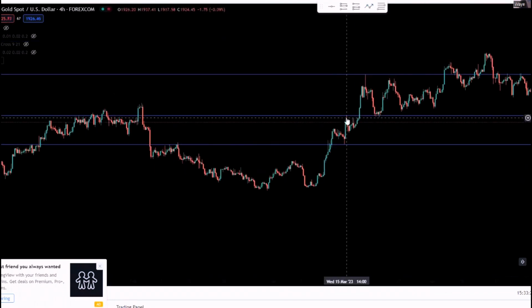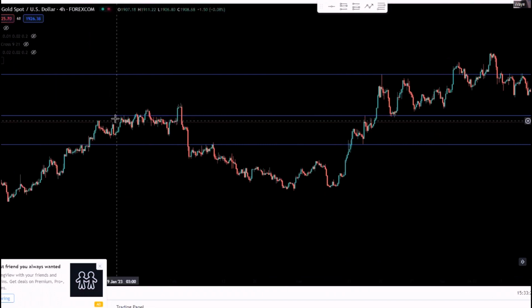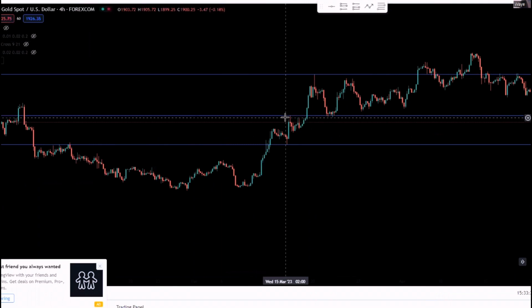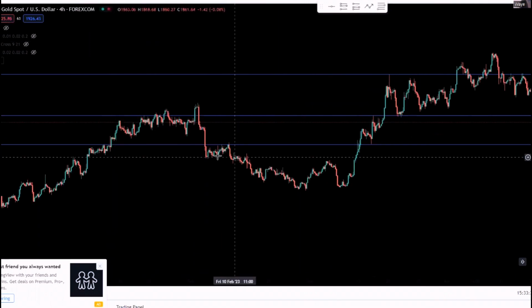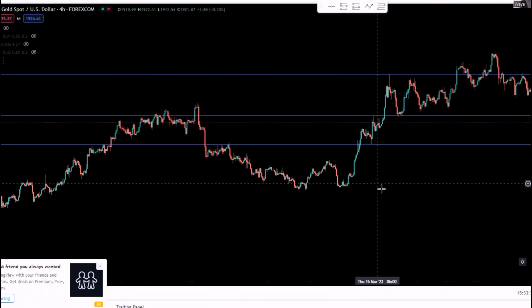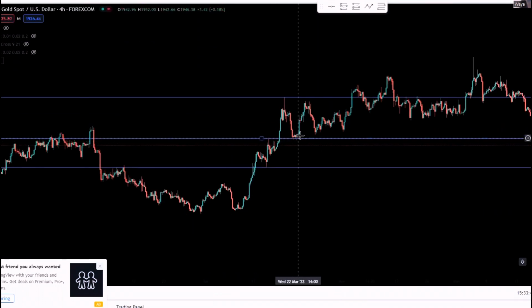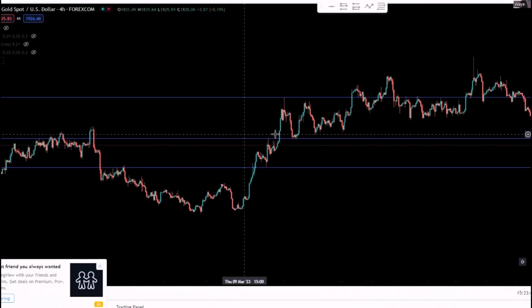Now look at this level, same month, same time frame, strong resistance. No surprise that price got treated as a resistance here. And another thing that I tell my students all the time, a strong resistance can turn to a strong support, and vice versa. A strong support can also be a strong resistance.